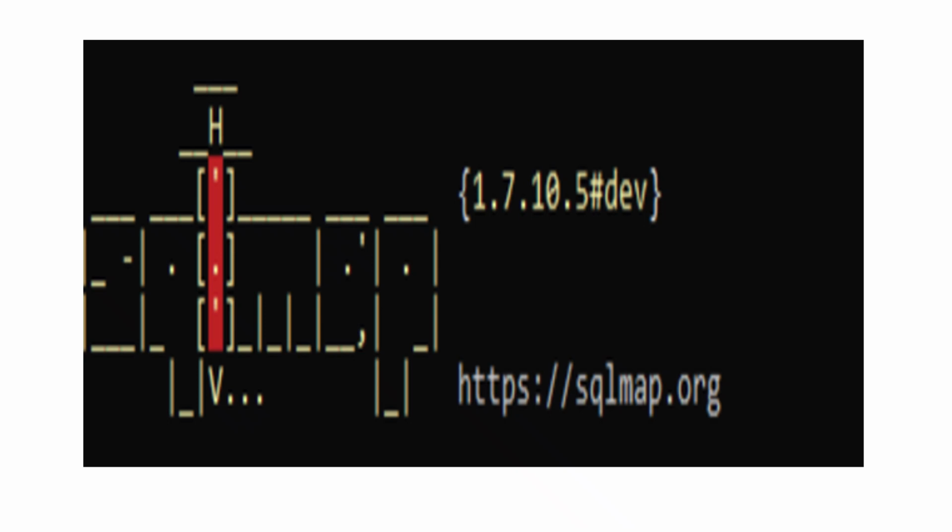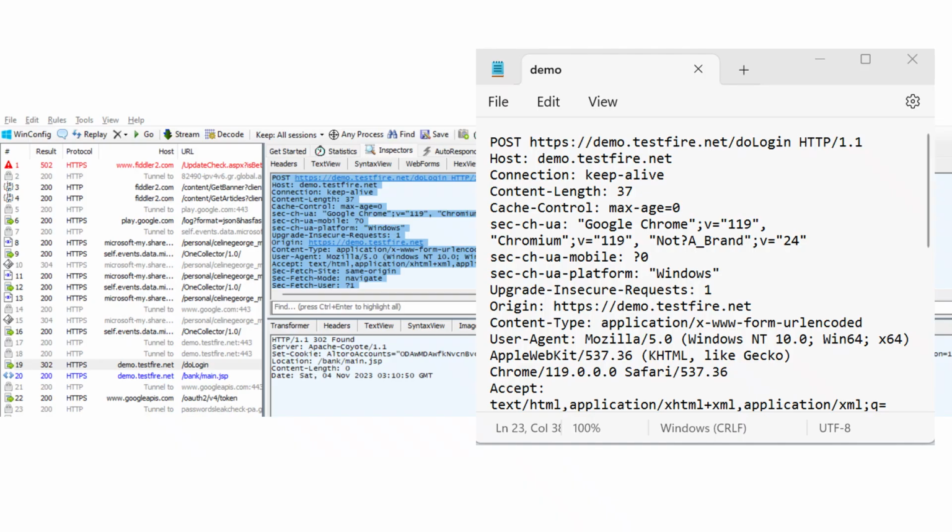We will learn more about HTTP methods and headers in the upcoming sessions. For now, before I can run a scan using SQLMap, I would want to capture the request via a proxy and supply it as input to SQLMap. If you want to learn more about proxies, go back and watch my other video on dynamic application security testing, the link to which is given in the video. Now, let me go ahead and capture the POST request via Fiddler and copy the request to a text file and call it demo.txt.